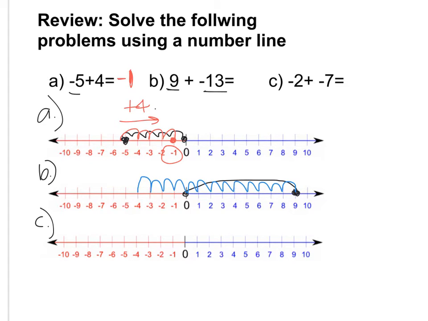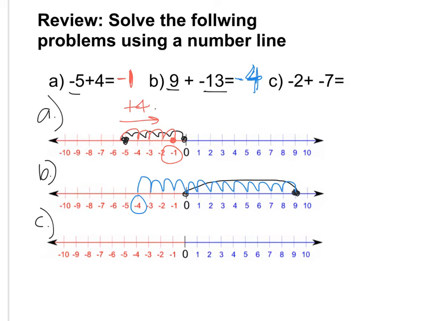So, in this particular case, oops, did I make a mistake? Oh no. So, in this particular case, I ended up at -4. Now, how do we use our integer rules? Well, we know that in this case, we have to subtract them because we have positive and negative. So 13 minus 9 is 4. And then from there, we pick the sign of the bigger number. So 13 is bigger than 9, and 13 is negative, so my answer is also going to be negative.